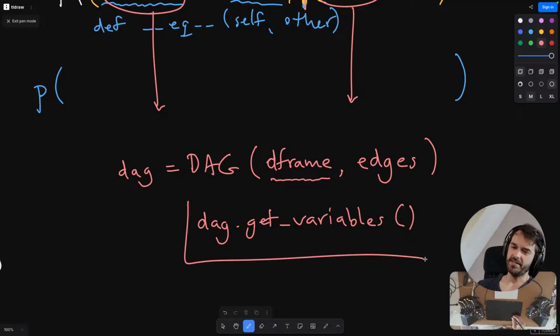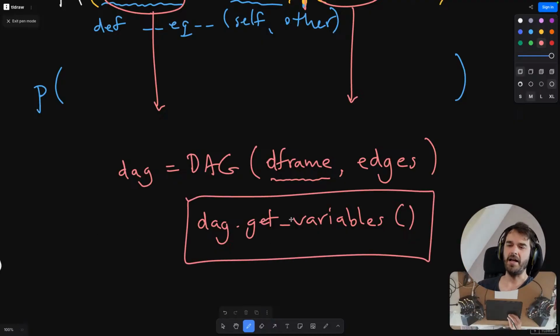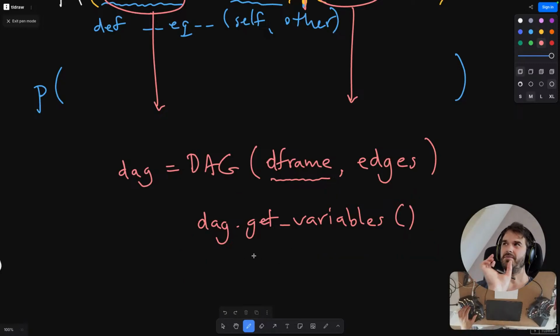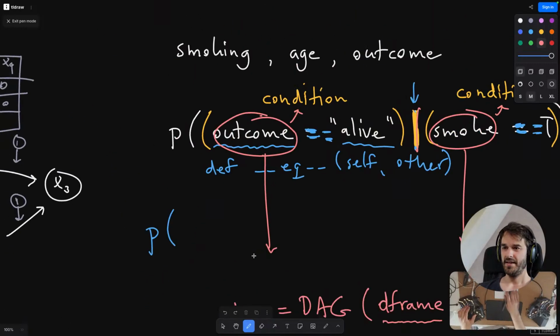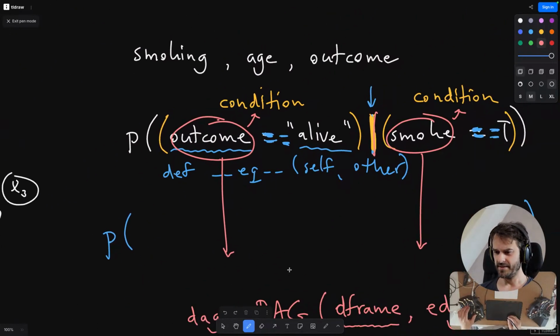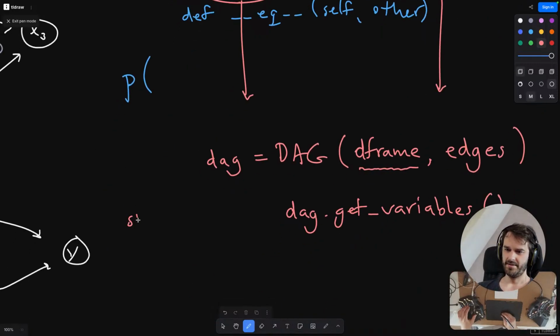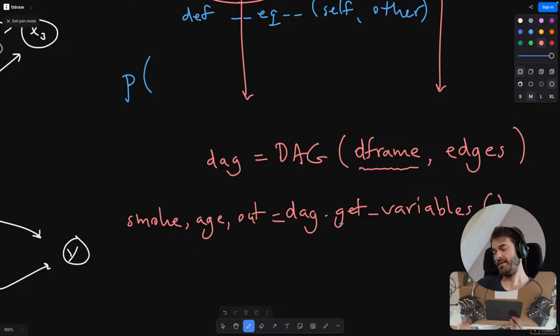If you call this from a cell or a REPL of some sort, you would also see the actual name of the column in the representation. This allows you to do something like smoke, age, outcome equals, and get, okay, now I have these variables, and each variable can still remember the DAG that created it. And that DAG still remembers a data frame. Great, so I can still bake the information that I need in here.